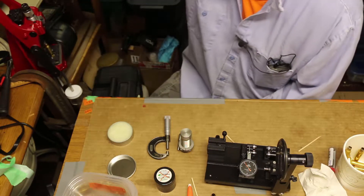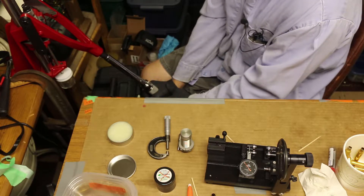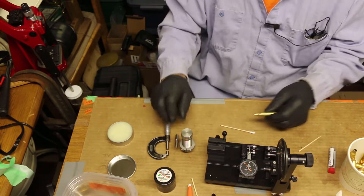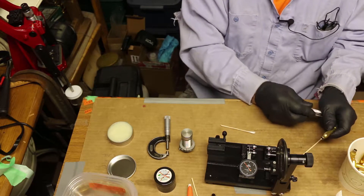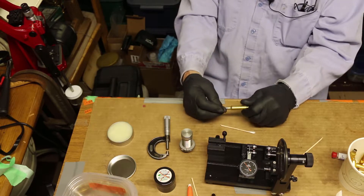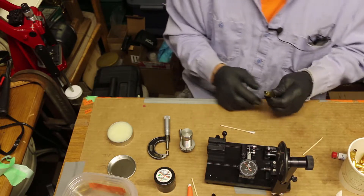A little lube on it, come back inside the Forster neck sizing die, come down a little bit, rotate it. I'm just trying to get this as concentric as possible — I'd like the necks to be pretty consistent. Clean that off, clean off the inside. The 262 goes right in, but 263 does not. So what we're looking at is: if the neck thickness varies, when I size the OD, I'm going to get inconsistencies in my neck tension. Let's see the concentricity — this thing is under half a thousandth total indicated runout. So this case is really good.